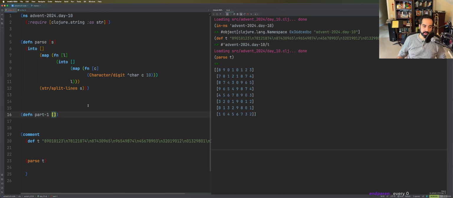So we need to look for 0, and then we need to recursively just search, right? And you can only move if the number is 1 greater than the number that you're on, right?